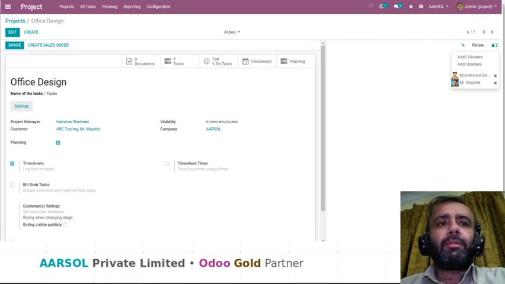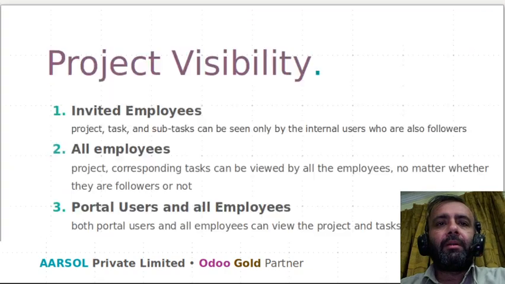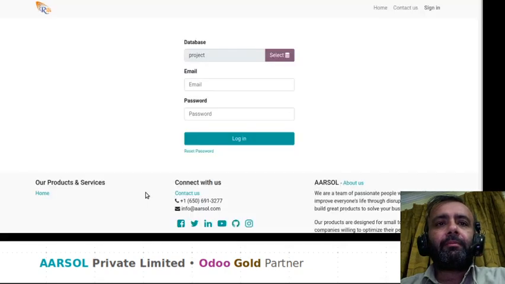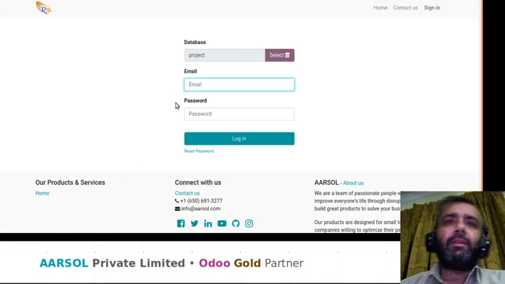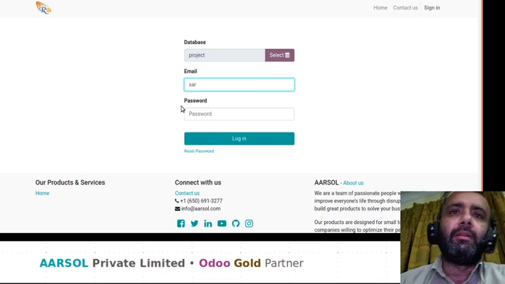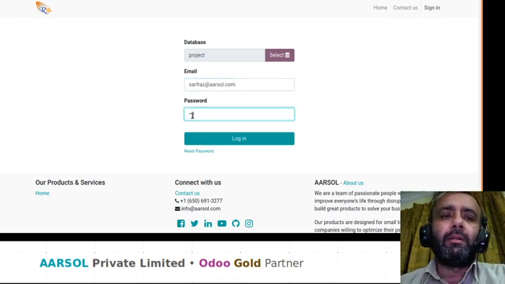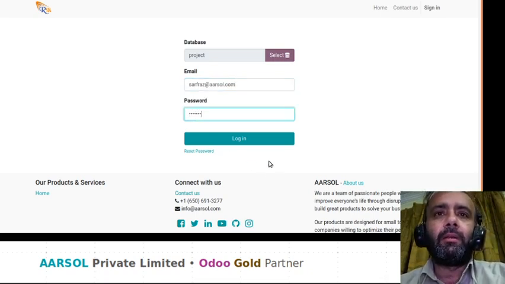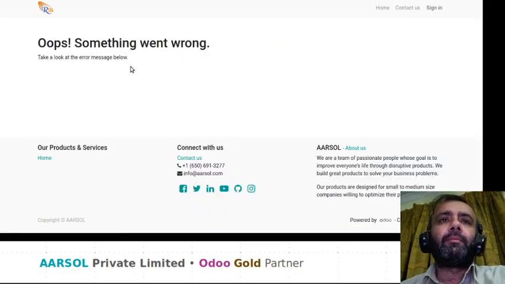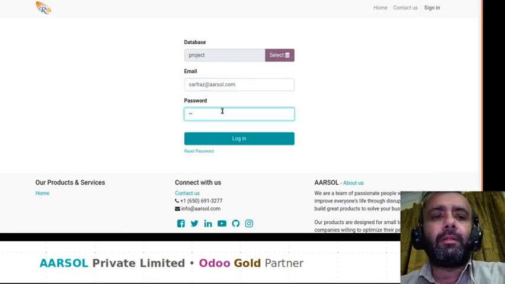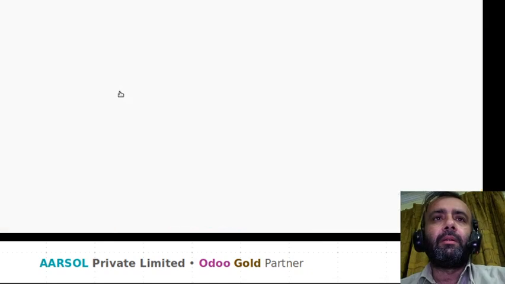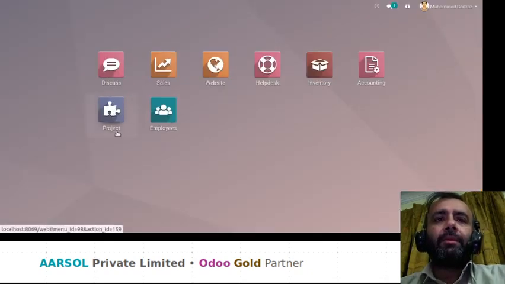I switch from the admin login to the user login, and here I log in with the login of Sarfaraz, and I go to the Project tab.